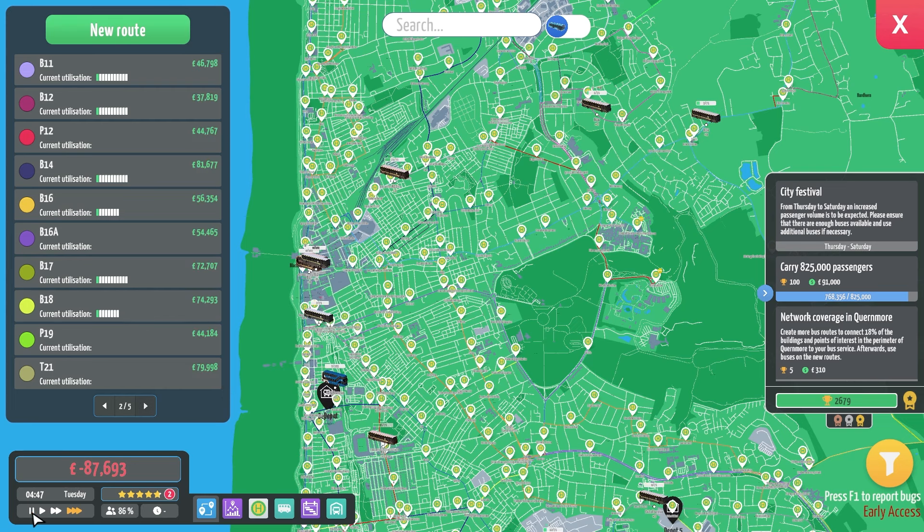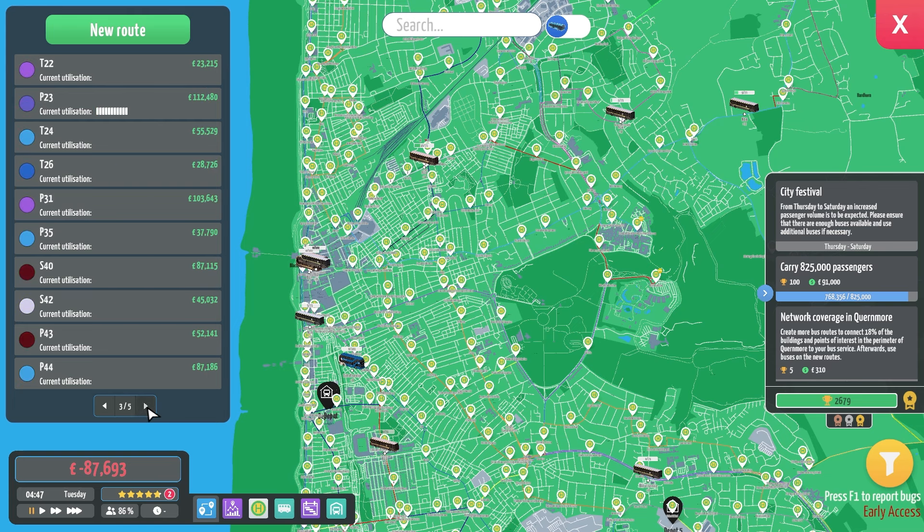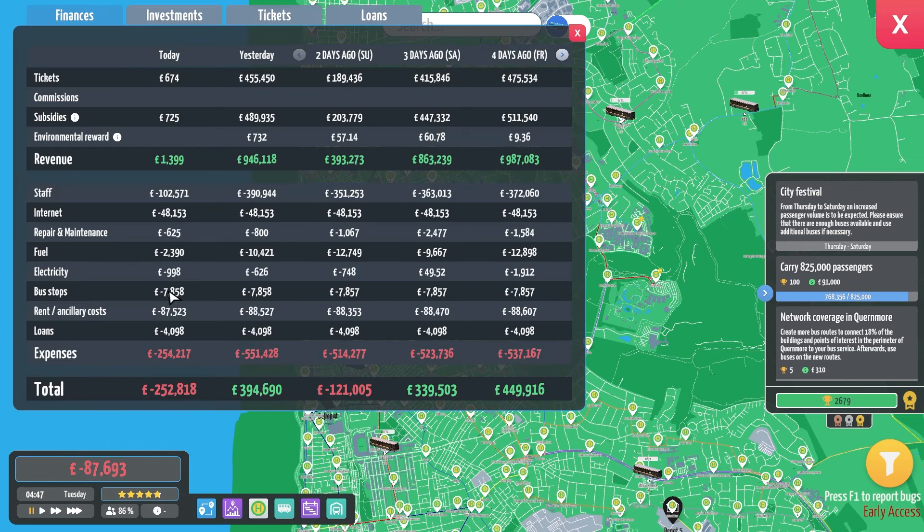Let me just pause the time. All of our other bus routes are making money, which is fantastic. Hopefully our number 7 will make even more money being electric. We've lost 250,000 on the day so far, which is insane. Our rough expenses for a day is five hundred and fifty thousand. Not 5,500 — what am I on about?